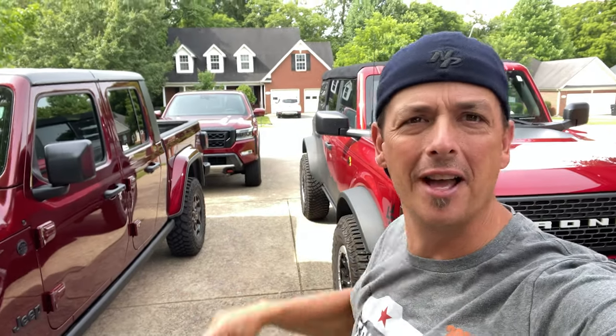On today's show we're taking that 2022 Nissan Frontier Pro 4X and we're going to take it to the loop. We're going for that 40-mile loop and I want to see what mileage we can get out of this thing. Is it going to do what the factory says it should do, or will it do even better? I have a feeling it's going to do better on this loop because you guys know I get some mileage out of these things, so without further ado, let's jump in that truck and go.